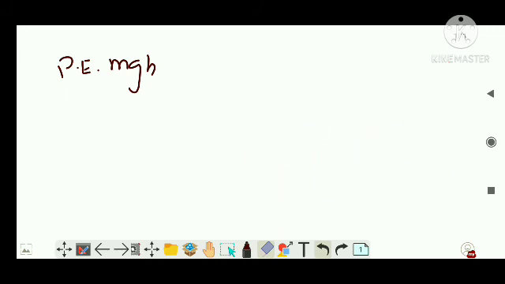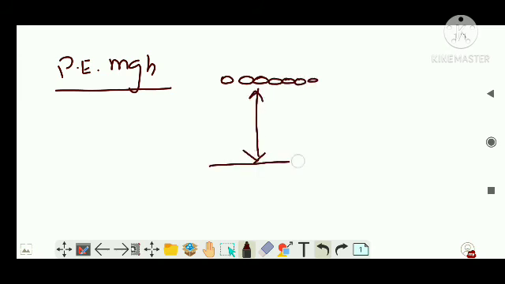There also you will derive, there is a relation with this equation also. So I'm just making sure you understand, right? This is actually known as gravitational potential energy because it's provided by Earth, right? Suppose you are having a body like this continuously, and it is at a height h from ground. Obviously you know the potential energy equation is this one.